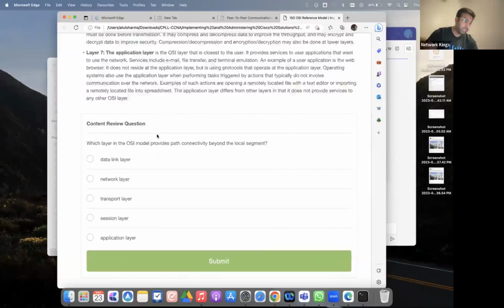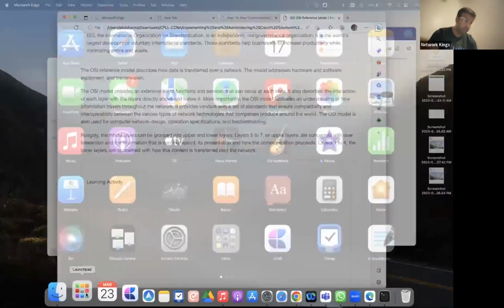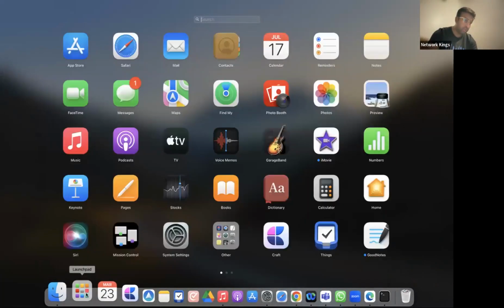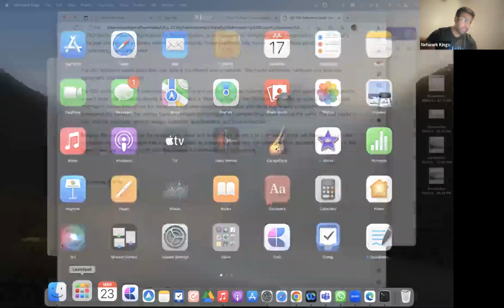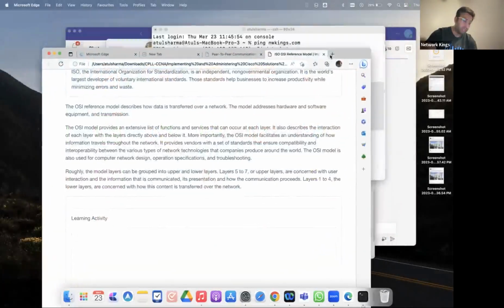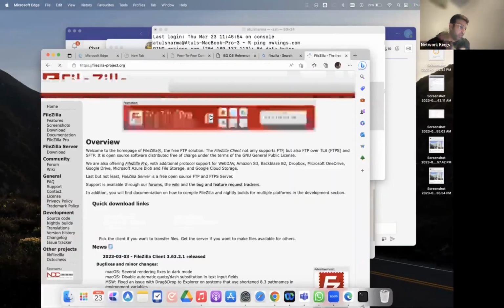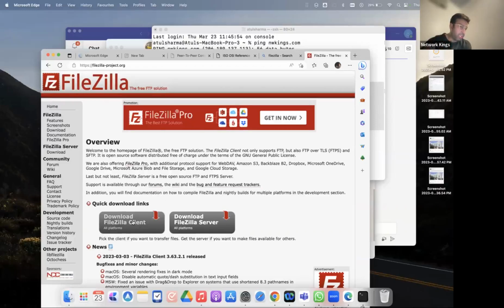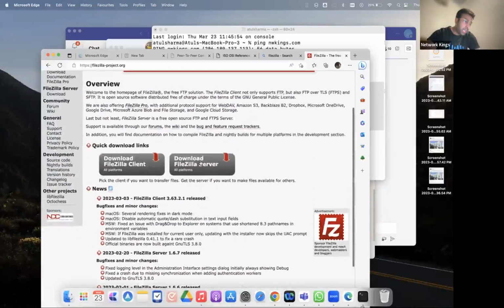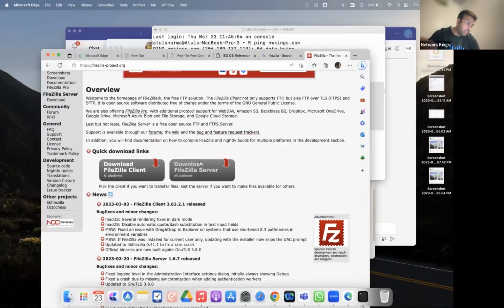So what is FTP? FTP is a software where we can upload files. There are applications like FileZilla. You can download this. This is an FTP software. If you want to upload any file to a server, you can use FileZilla. You can also make your computer a server by downloading FileZilla Server. Means you can connect with a LAN cable. Suppose you want to transfer data, you can make one computer a server and other computers can become clients.